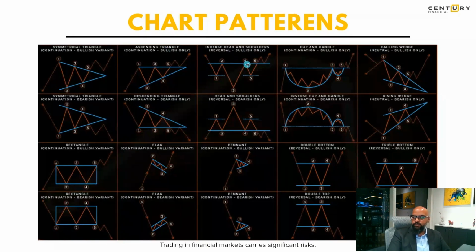These are different types of patterns. Again, I will not get very deep into it, but this is just for your understanding of how the patterns appear. This is inverse head and shoulder. I think proper head and shoulder makes more sense. So whenever you see one triangle, the bigger triangle is higher than the previous one, and the third triangle is similar to the first one. Now this makes up your shoulder, and the top one makes your head. So hence it is known as the head and shoulder.